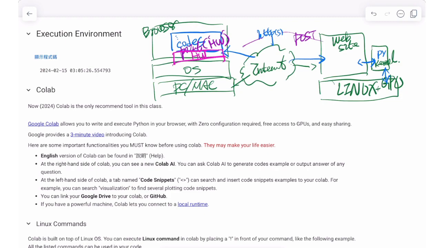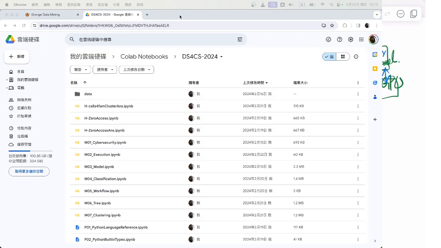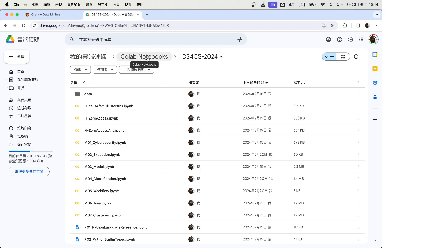So basically, it really depends on how you manage and use the Colab. Usually, I will use a Google account and set up a folder.